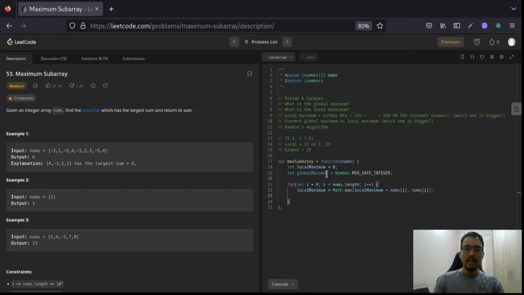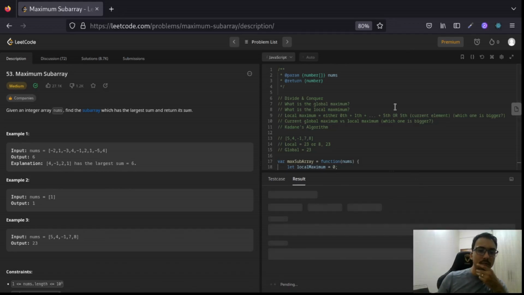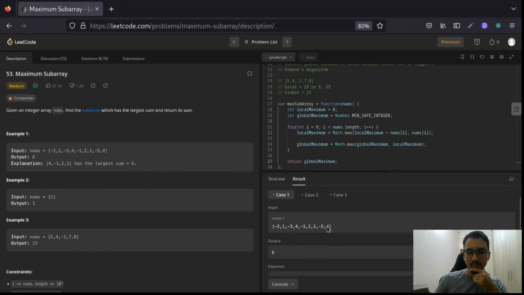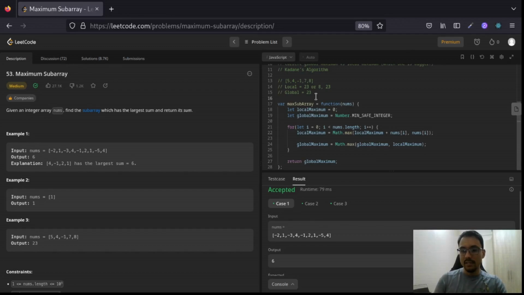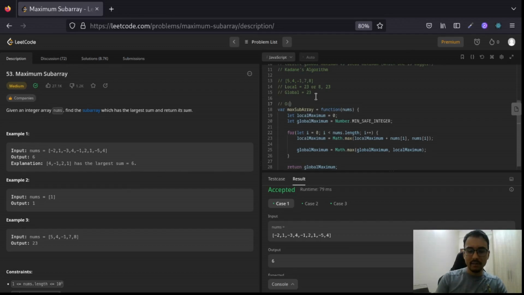Okay, and finally, we're going to do something very similar here with the global maximum, but this time we're going to compare the global maximum to the local maximum. Okay, and finally, we're going to return the global maximum. So let's run this. Okay, cool. You can see that this has a time complexity of O of n. Let's submit.